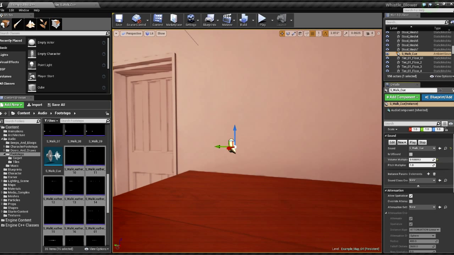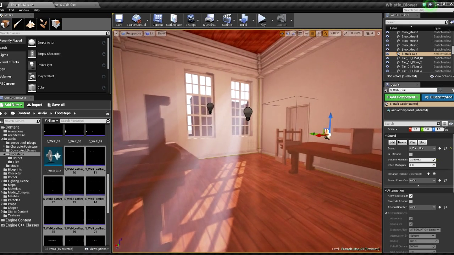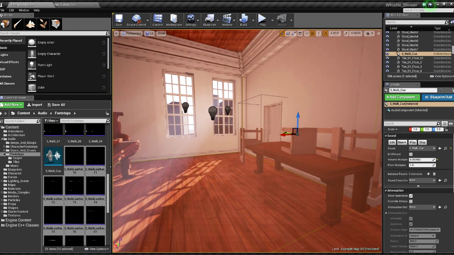You shouldn't have to do this unless you are using the exact same system as me, but I think we got it down to about 35 or something, and it sounded good. And let's have a listen. By the way, it will update everything else in the cue other than the volume and the pitch. They're the only two things that are exposed here that I can change, so they're the only two things that aren't updating. Let's play.